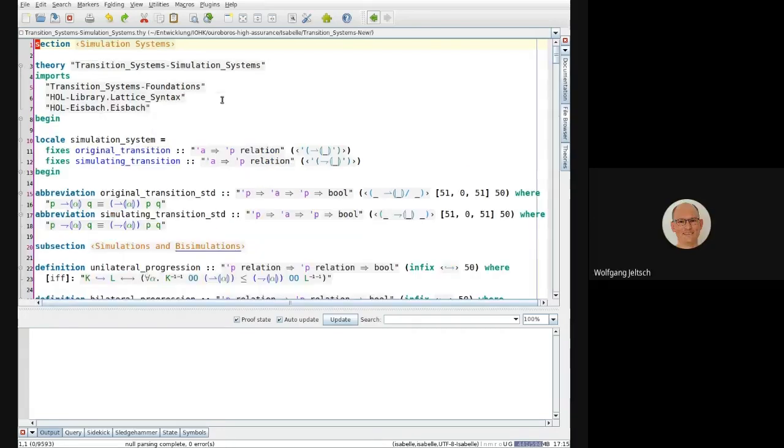Yes. Sorry, I'm a bit late in telling you what the point was, but it took me some time to turn on my mic. I just had maybe a recommendation for the naming of the original and the simulating transition. You might want to call one of them role model and the other the mimic, just because when you say that this is a simulation system, it has a simulating transition, the term seems to be very overloaded.